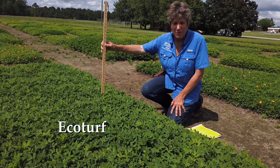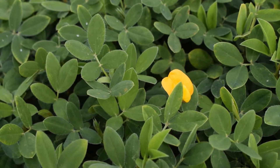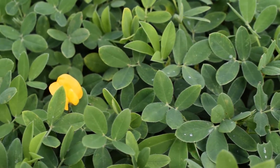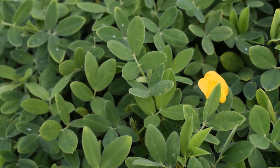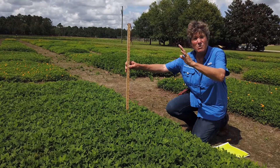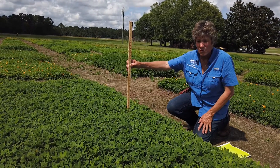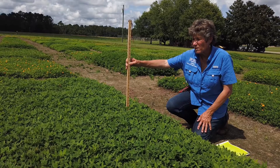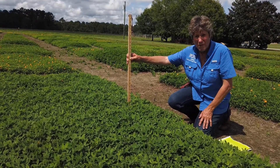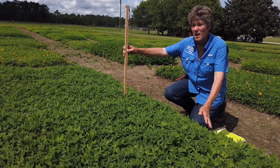This is Ecoturf. This plant was released as a germplasm by the University of Florida, and it was well adapted as an intermediate type — so if you wanted a plant that could work both for hay and as an ornamental. Ecoturf, when it's been cut, flowers beautifully. In late May it's already at nine inches in height, so not as productive as UF Tito, UF Peace, or even Arbrook, but certainly a fairly good hay producer as well as a beautiful flowering plant that works well in an ornamental setting. It's used by a lot of municipalities in Florida on medians in high-traffic areas, or lawns looking to incorporate an environmentally friendly ground cover.